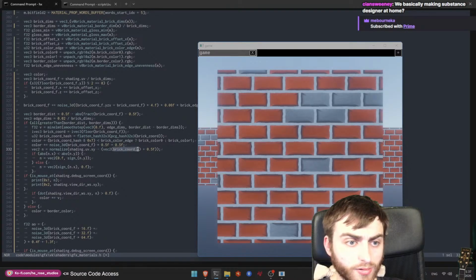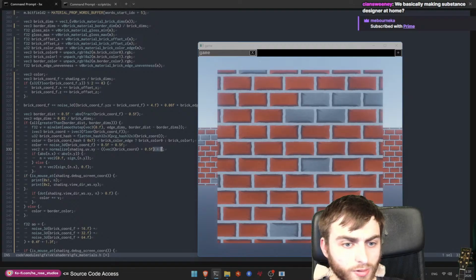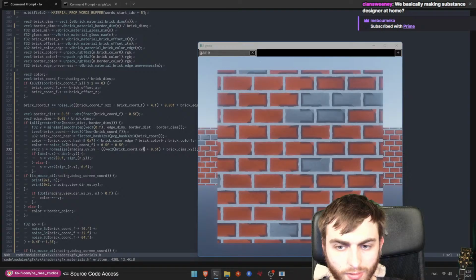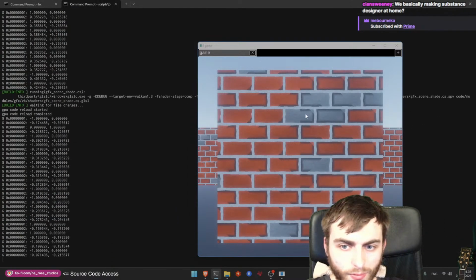Then you would take brick coordinate, plus 0.5, then multiply it back up to UV space, and then... well, that didn't work. Why did that want to work?